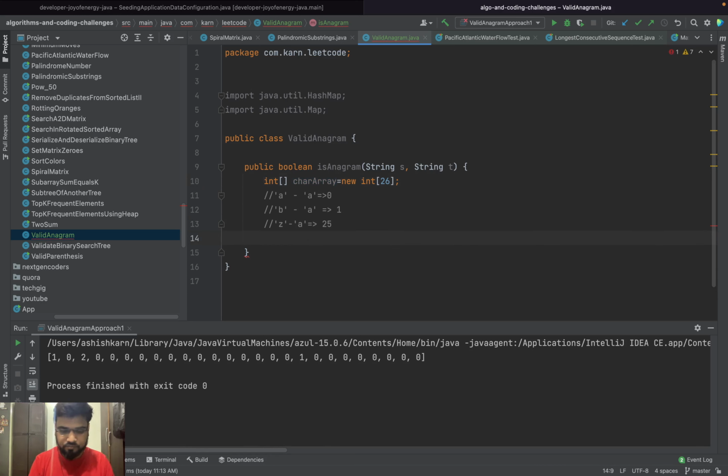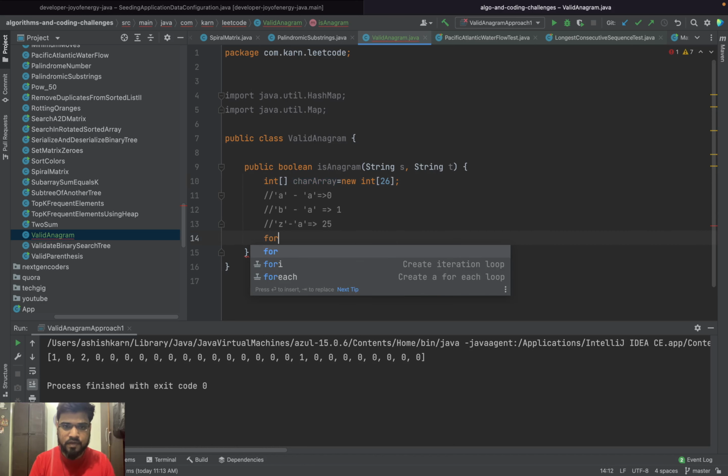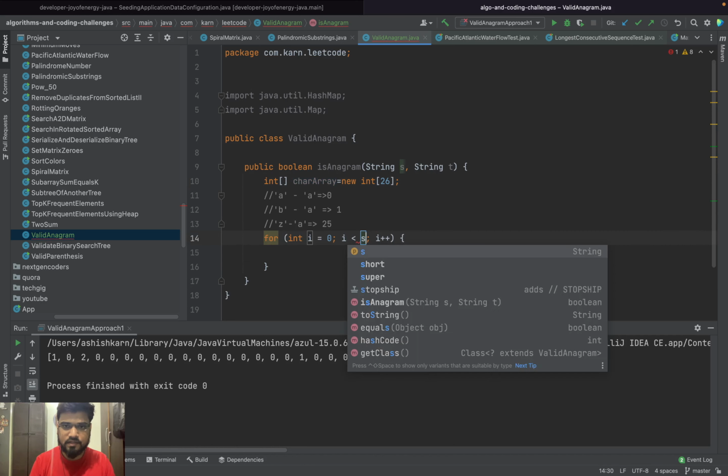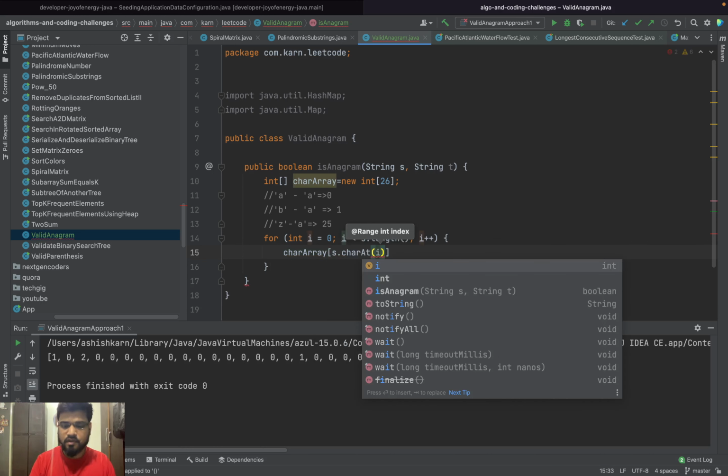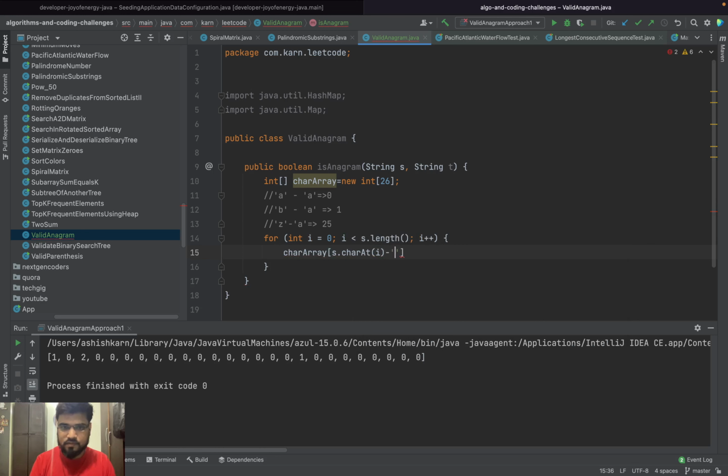Now we will iterate over each character in this string, and then increment or decrement the value, right? So character array, then s.charAt(i) minus A, and we are incrementing the array value present there, right?